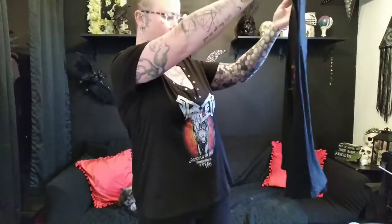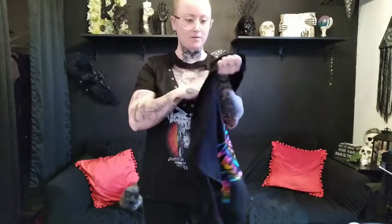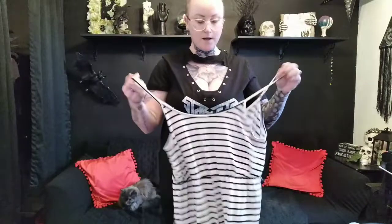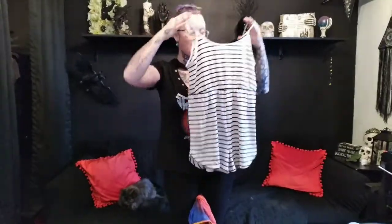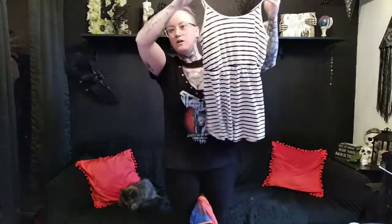I won't try this one on, I'll just show you guys. This right here says 'You Glow Girl' — I love the rainbow shininess to it. This is a gym shirt as well. Tried it on, fits amazing, I absolutely love it. This is an extra large. I also got myself like a super cute black and white romper — I'm pretty sure I got this in a 0XL, super cute.